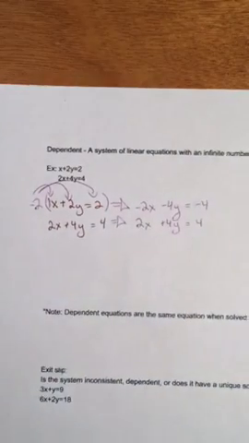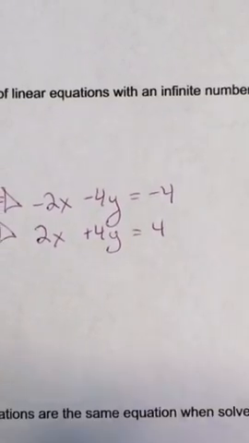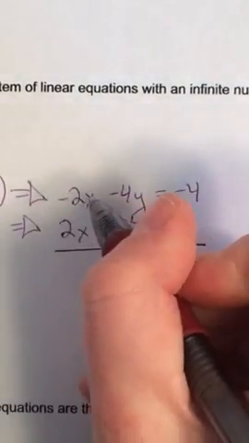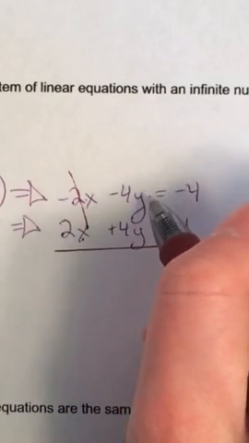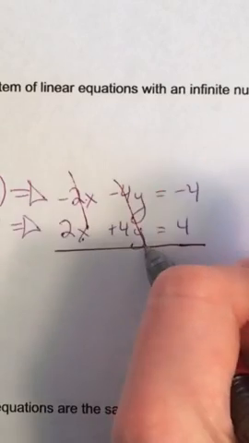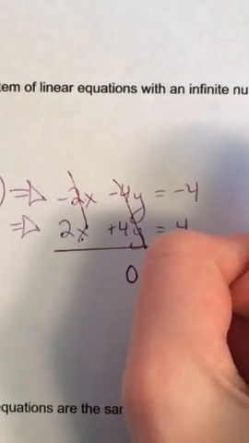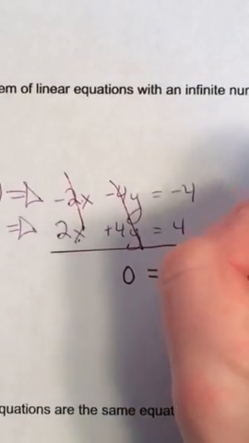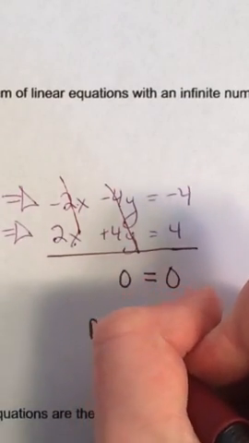Okay, and then I'm going to zoom back in. So these are my two equations. Now notice again, something's going to happen. It's a little different than what we've been dealing with before. Negative 2x plus 2x cancels to be 0. Negative 4y plus 4y cancels. So since everything canceled on the left-hand side of the equals, I'm going to call that 0. Equals negative 4 plus 4, which is also 0. Does 0 always equal 0? Yes. So that means it's a dependent system.